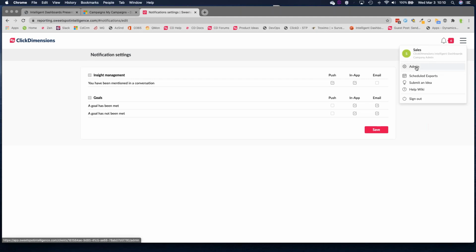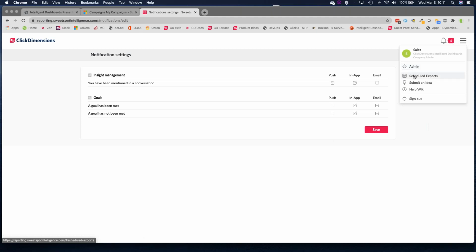And if we click to the right here, this hamburger icon at the top right corner, you'll see that there's an admin section, and only certain users of Intelligent Dashboards can be designated as system admins. They will have the ability to set up other users. They also have the ability to control what dashboards users have access to. So if you have maybe a specific user that is only concerned with certain areas of the business, maybe sales type users, you could give them access to the sales funnel dashboard, for example, and they wouldn't have access to any of the other dashboards. So each dashboard is configurable to be visible to specific users.